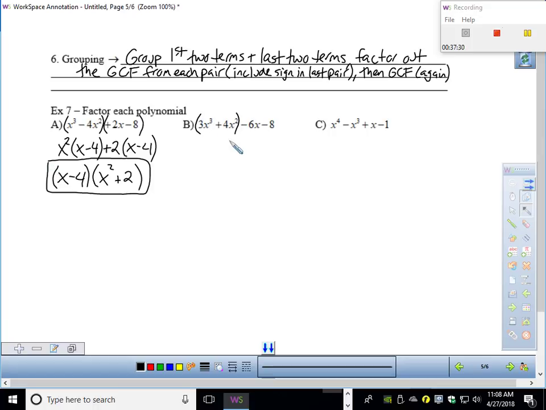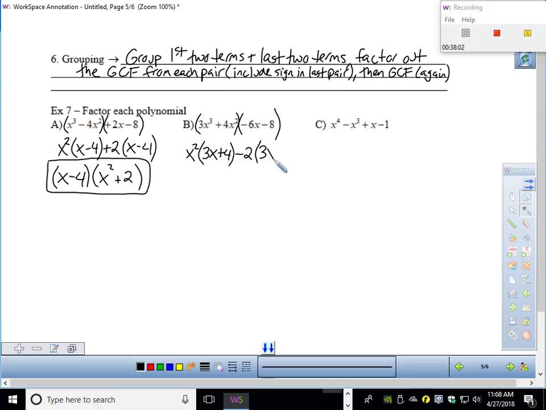So here we go. Group, group. Let's factor out of the first two terms here. It looks like an x squared is coming out. I hope you see that. When I factor out an x squared, it looks like I'll get a 3x plus 4. Now here's the key for this second piece. I have a negative 6x and a negative 8. I'm going to pull out the negative here. So in this case, I'm going to pull out a minus 2. Again, include the sign as I have said.